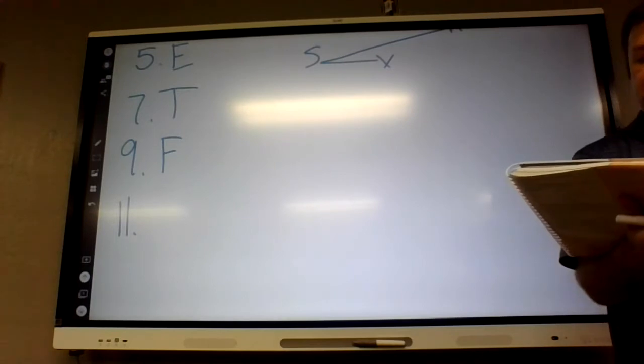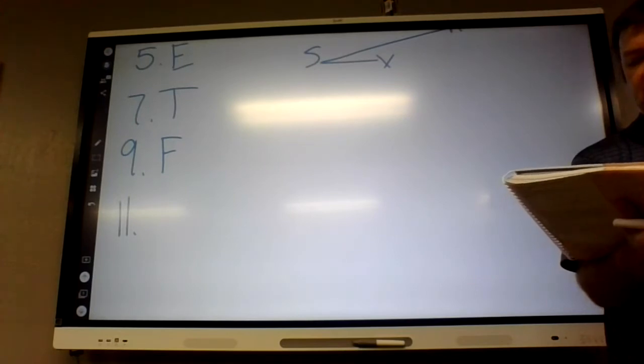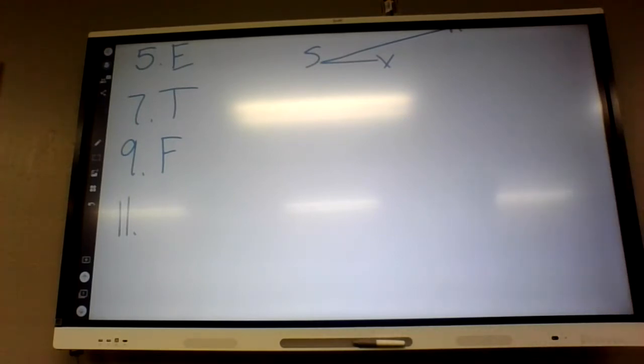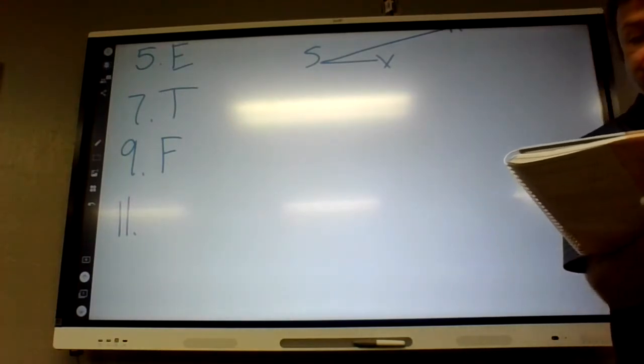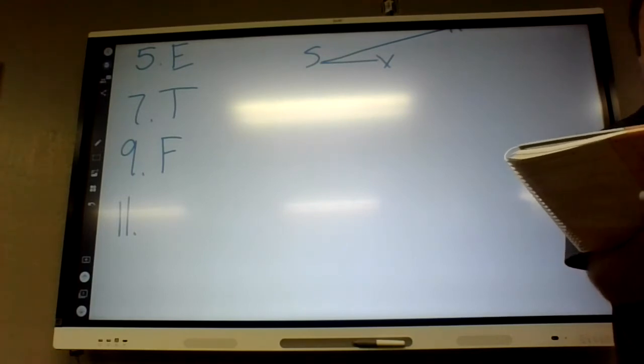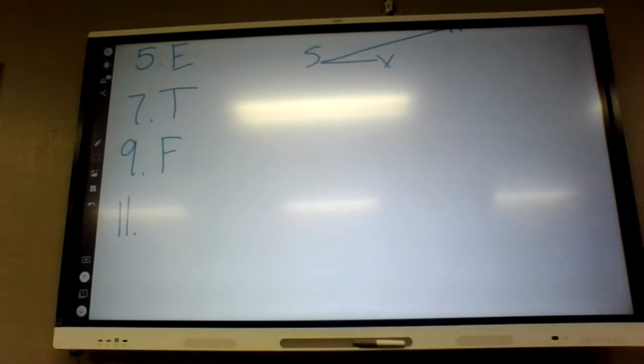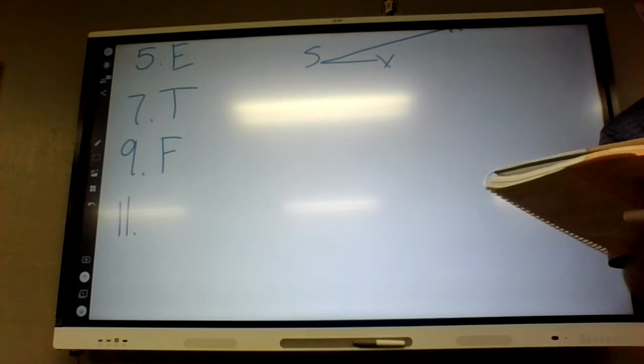Number 11, copy and construct. Nah, we'll skip that. That was the compass stuff I did with the other class, but not important enough. Oh, but there's more, 13 and 14. I don't have enough compasses to do all that. Just go to 16. We might have to come back to that. Yeah, let's go to 16. So just cross it out.